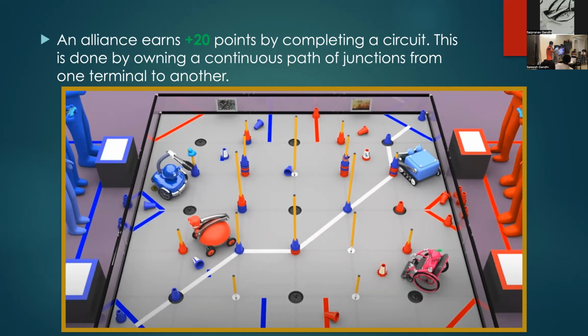Suppose you had a strategy to create this line. But at the last moment, your opponent came and put the red here, so you lost this line. We lost that line, so your strategy of scoring is gone. So you should have a strategy wherein nobody can take it from you. That's why he's telling ground.